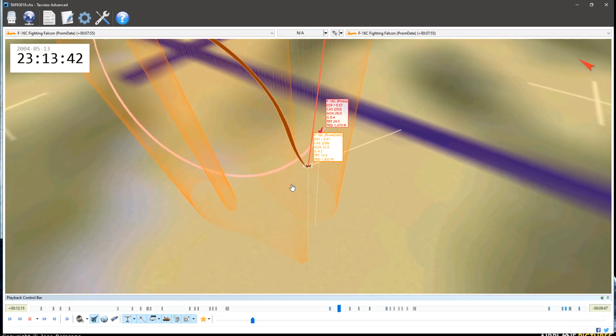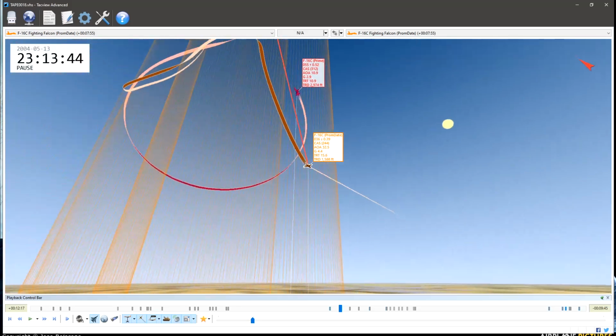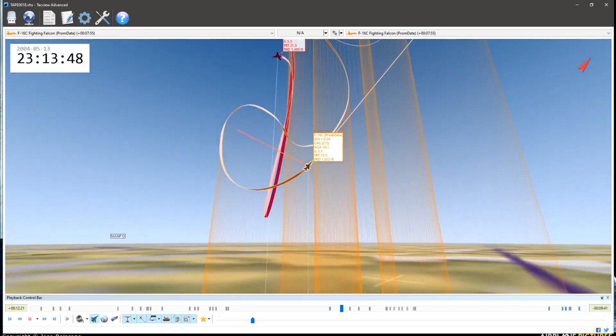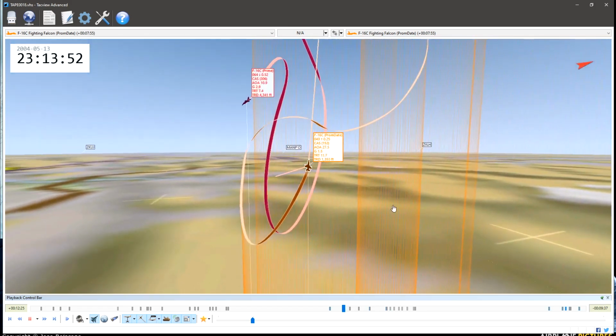I have G buttons on my keyboard. How fast am I going? 312? I was like, why did I go straight up? But I have it as one of the extra buttons on the side, so I just press it and it's good. Nice.